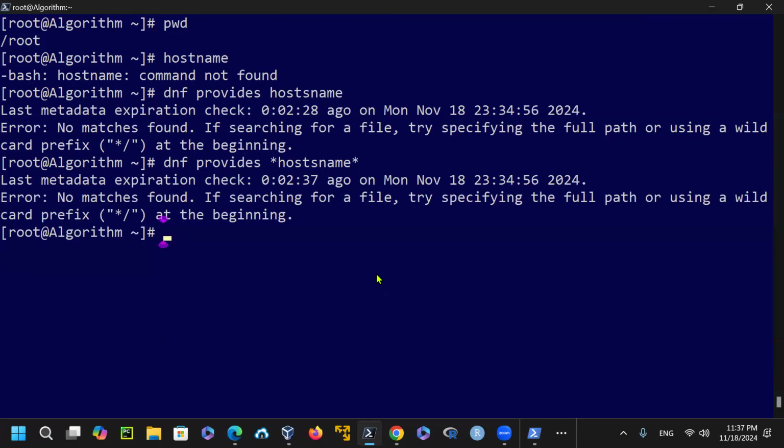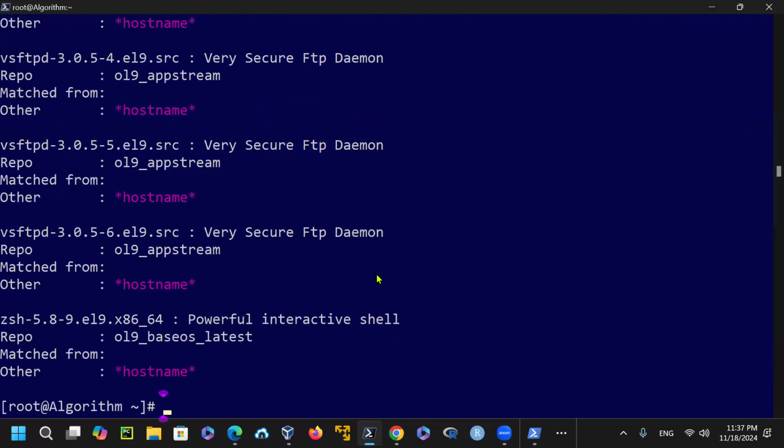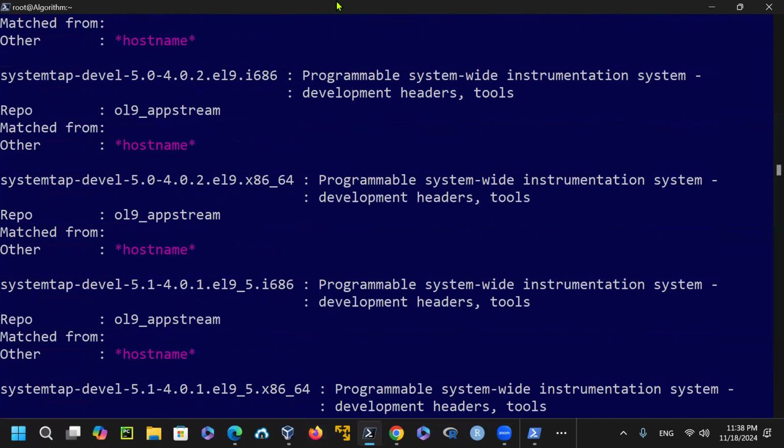Okay, the string host, I typed it with an S. It's without an S, hostname. That's why it didn't find it. Now it should find the package name. You can see the names of the packages that are matching there. There's a lot here.